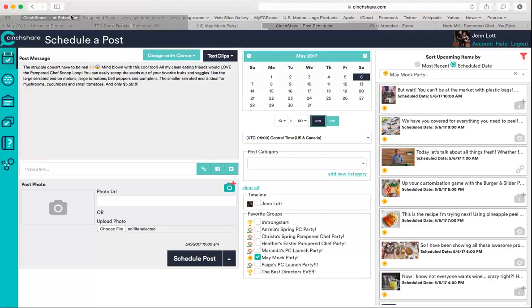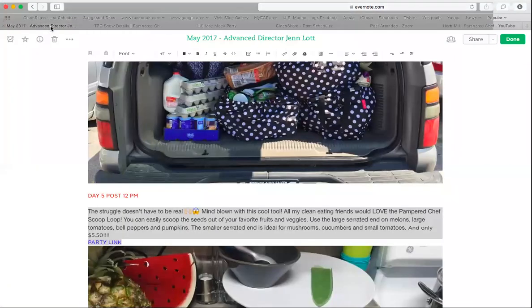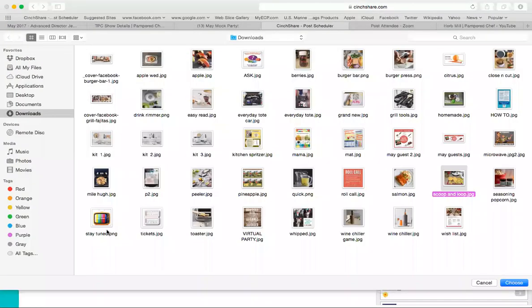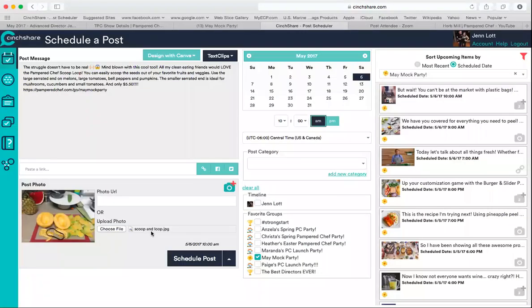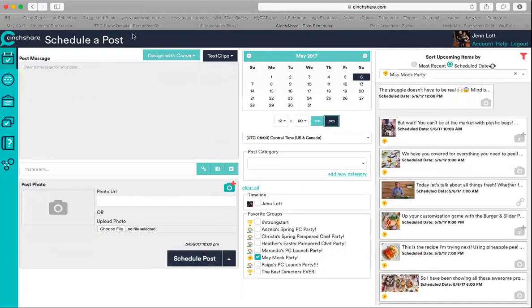That's the excuse I use a lot to buy food, because my parties need new pictures, or I might want to go live in the party. So anything you do for your parties is a tax write-off. So buying food to show people how to use a product, that's a tax write-off. Trying new recipes, that's a tax write-off. Schedule post.